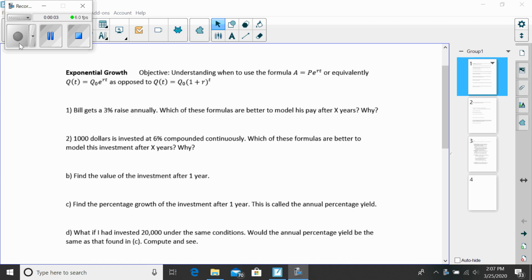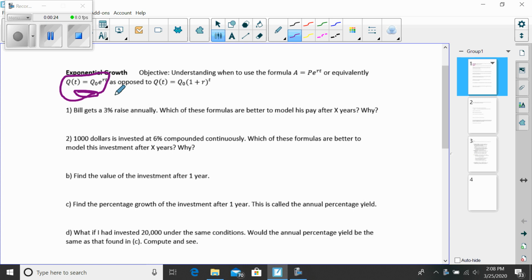So you need a little bit of instruction before you can begin this homework assignment. I talked a little bit about this in the last video, that there is a difference between something that is growing continuously, okay? And this equation is perfect for bacteria in a petri dish, where it is continuously growing. Whereas this formula, I might use when I get an annual raise, because I'm not getting my money continuously. At the end of the year, I get this lump sum added to my base salary.